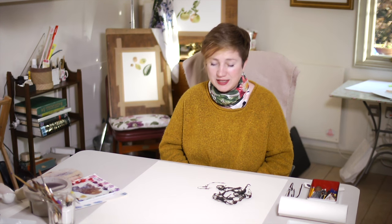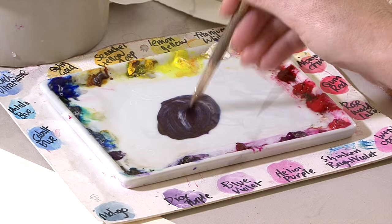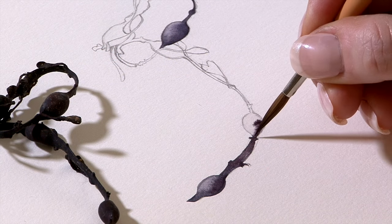This week we're going to paint a beautiful little piece of black seaweed. You might wonder why, but it's a really cute little twisty bit of seaweed which makes a really nice little composition. It's also going to teach you how to mix really dark darks and how to make dark darks pop off the paper.